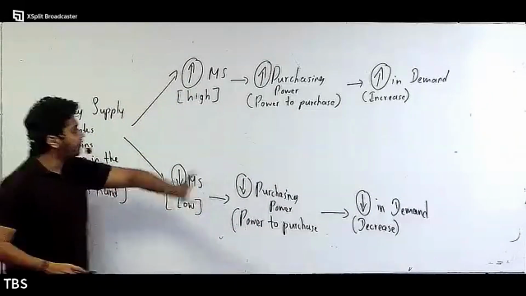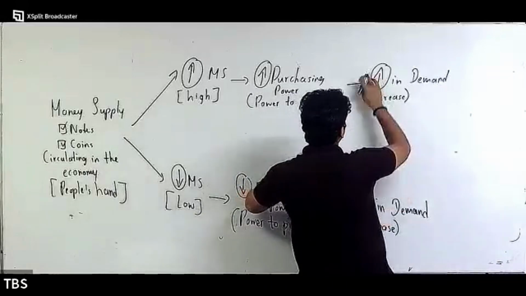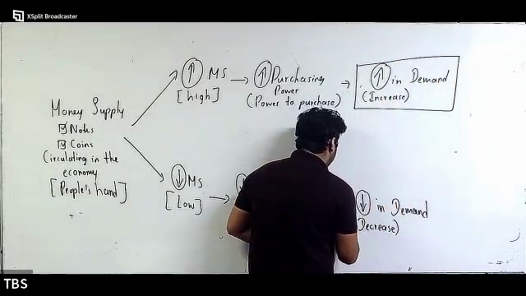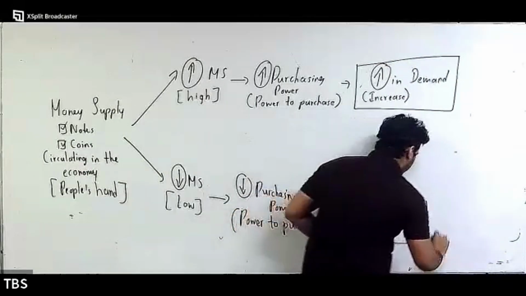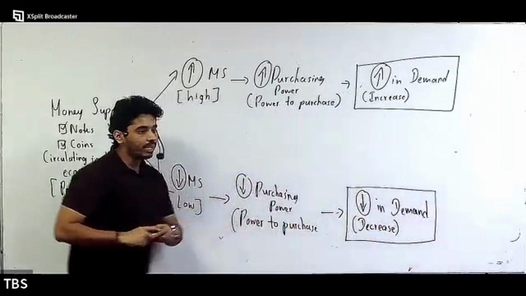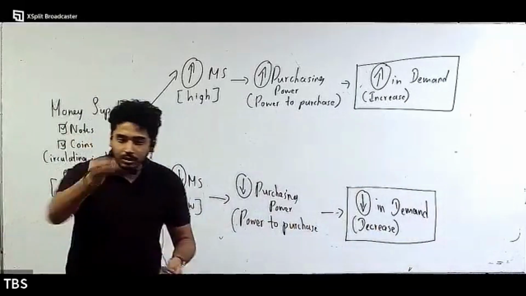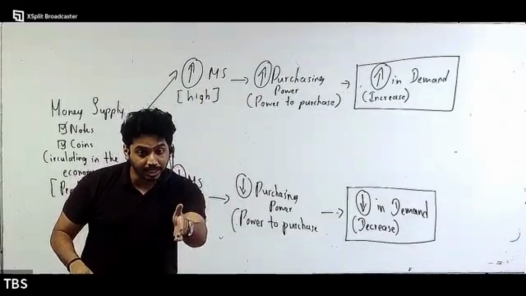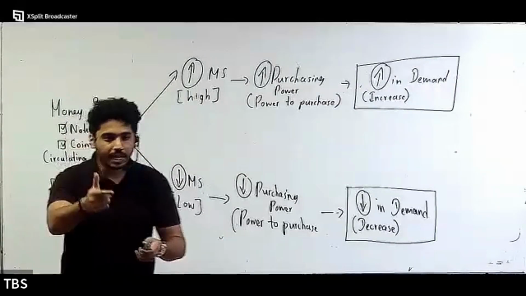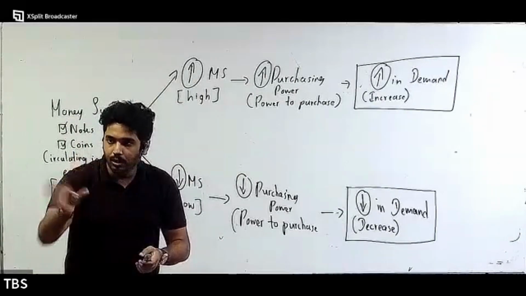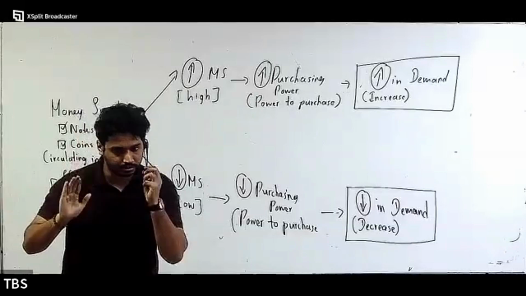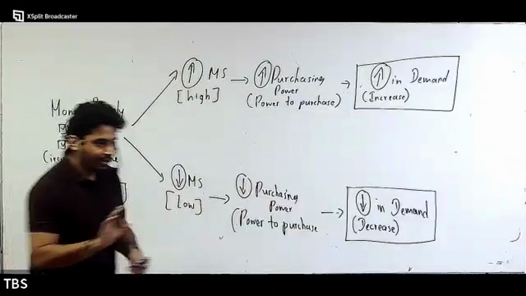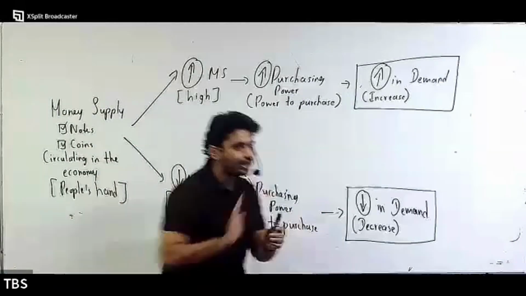What's the final outcome, people? There is an increase in demand, and the other outcome could be what? There can be a decrease in demand. Now you might be wondering, what are you trying to tell this world? Let me explain it to you. It takes a bit of time, but it's okay. I would rather explain with the logic than give you a half-baked explanation. So now we are going to learn a bit of economics so that you understand the logic.